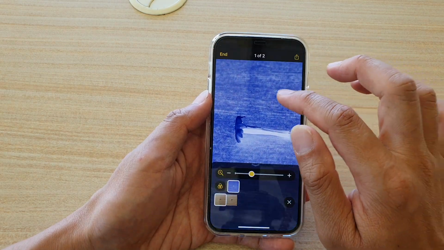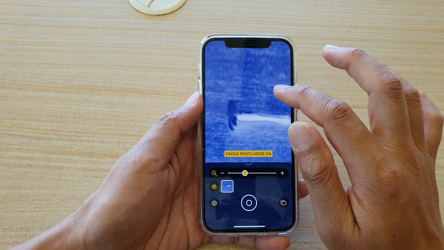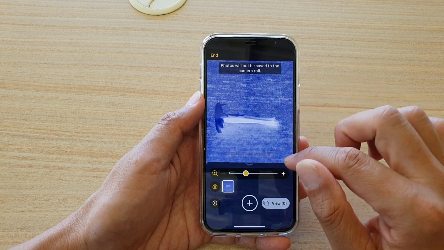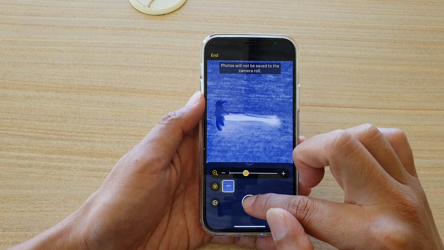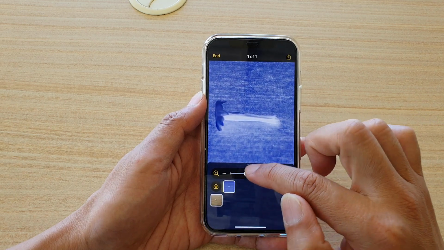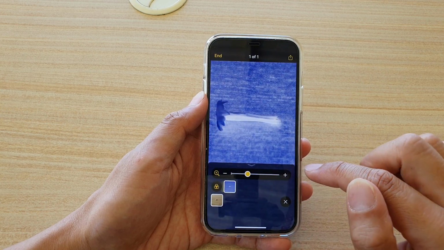Maybe it won't save this photo here, but it's actually saved the original photos. So I'm going to tap on that, then I'll tap on that and tap on share, save image.